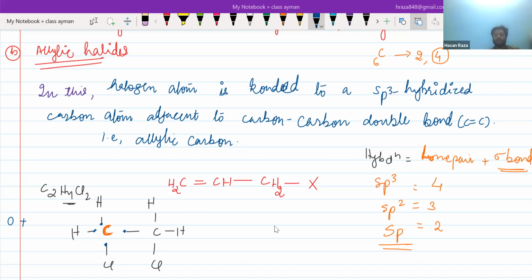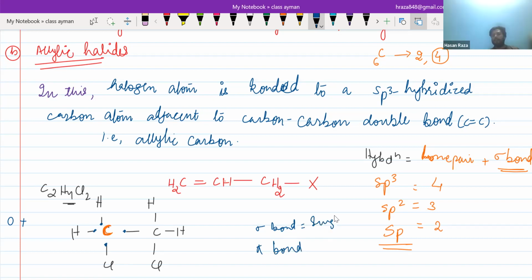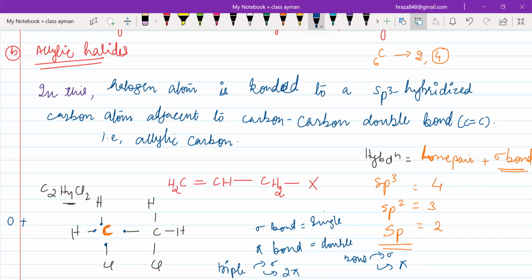Yeah, no problem. So what I was asking is about sigma bond, lone pair and pi bond. All single bonds are sigma bonds. When we talk about a double bond, one bond is sigma and another is pi. When we talk about a triple bond, one is sigma and then two pi bonds. Are you getting my point? Yes, sir. One point to remember is that without sigma, there will be no formation of pi bond. First there will be sigma and then the formation of pi bond.